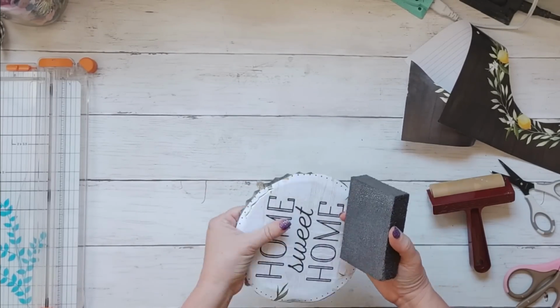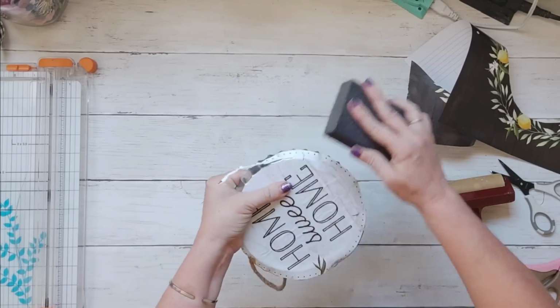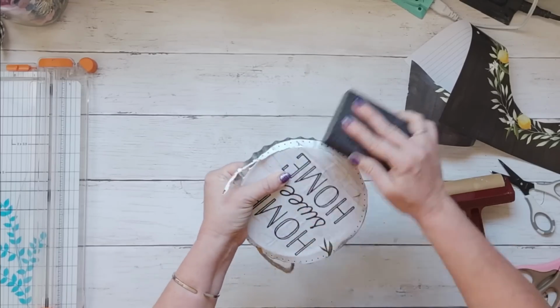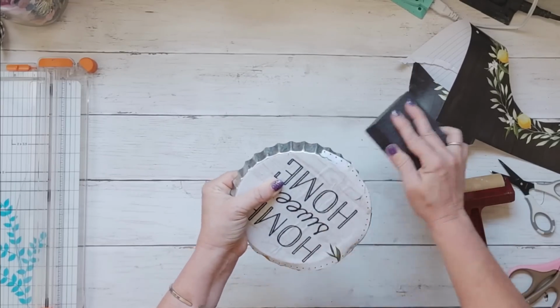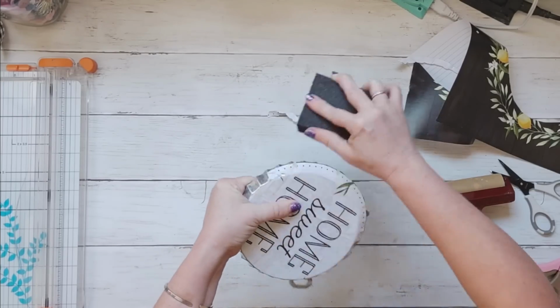And then using my sanding block, I'm just going to sand off the excess. This is going to give you the most perfect circle so you don't have to try to cut it out and get that, you know, good cut, because it is hard to cut a circle.